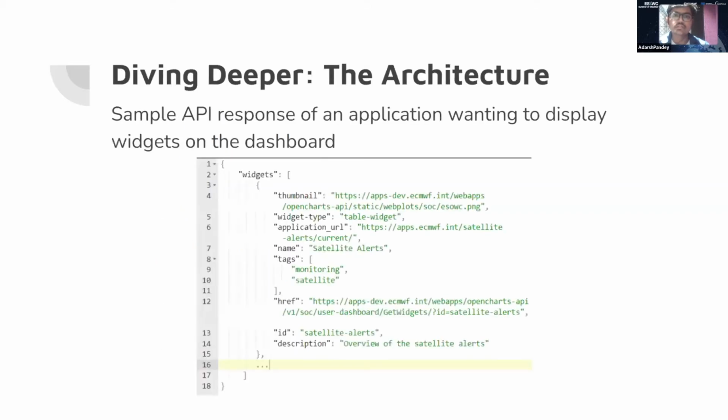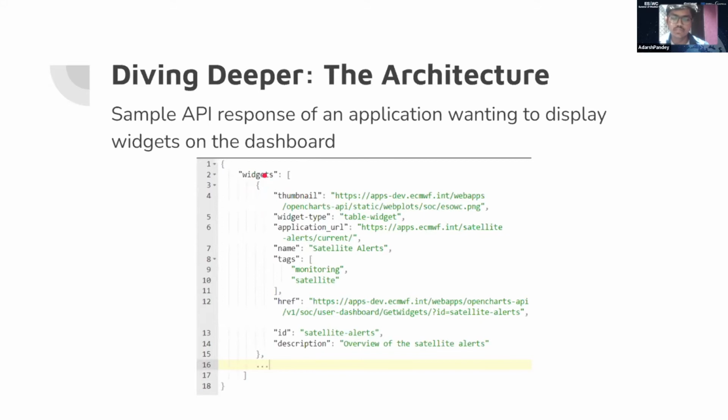Diving deeper into the architecture of it, how did we solve the problem of any application being able to communicate their widgets to us? After some back and forth discussions on this, we came up with a structure: if there is some endpoint of an application that has some widgets to offer, how can it communicate that to us? There is an API structure that, if that endpoint follows it, can render the widget to our application. So the API response of that endpoint should look something like this.